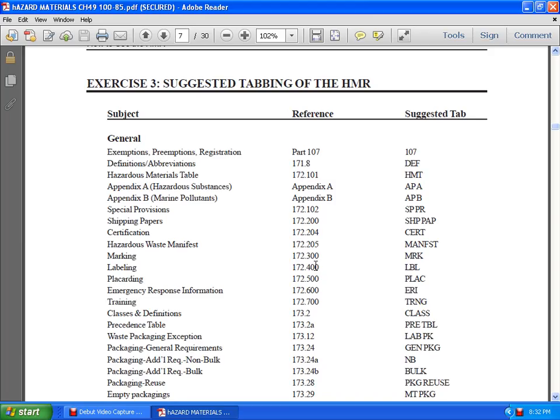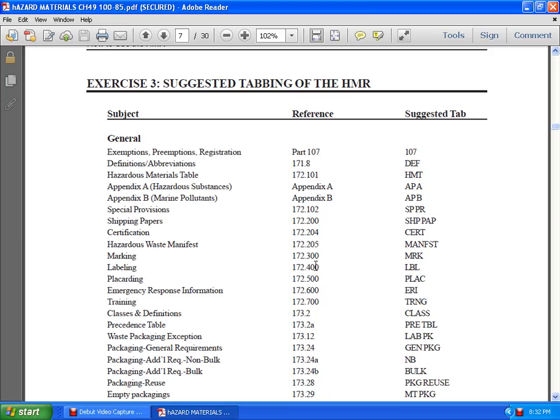Training, 172.700, TRNG. Class definitions, 173.2, class. Preparation, 173.2, table. Waste packaging exceptions, 173.12, LBPK. Packaging general requirements, 173.24, GENPK.